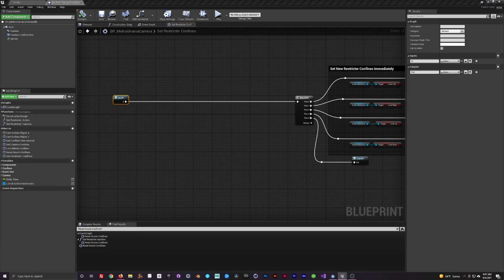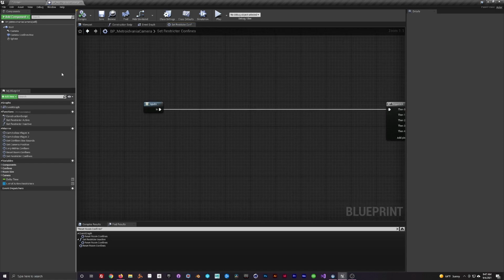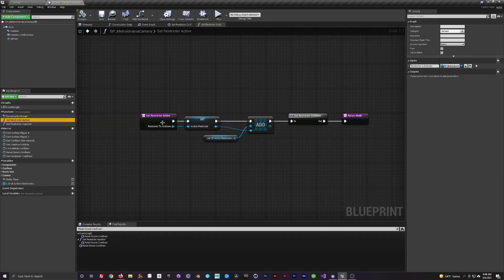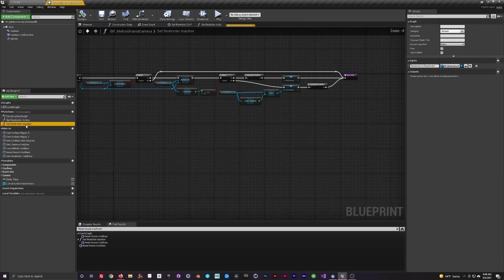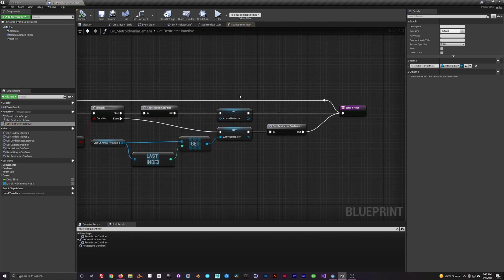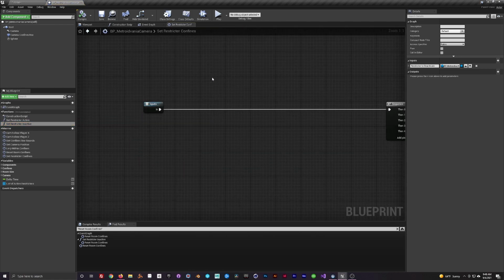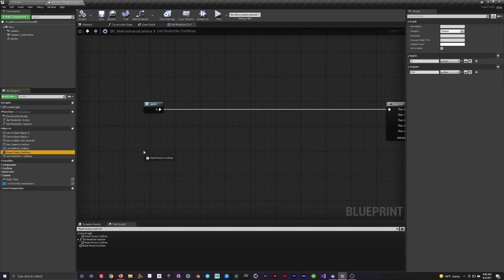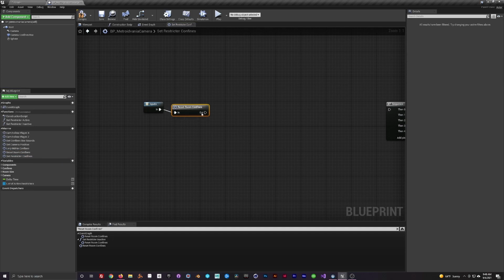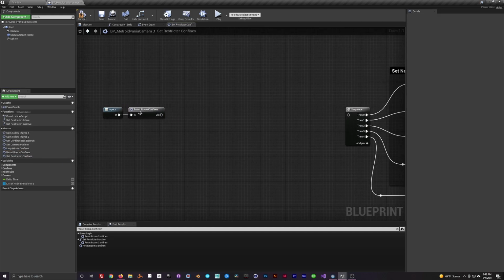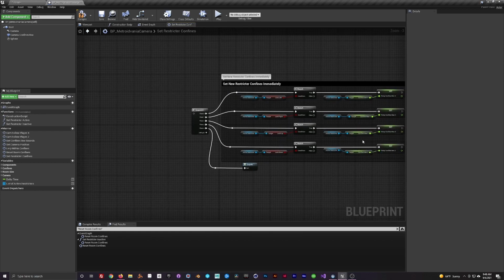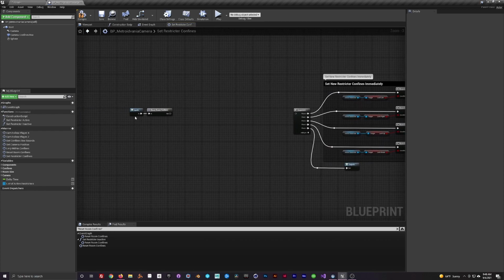And the first thing we're going to need to do is reset the restrictor confines right at the beginning here, because if we're moving from one restrictor to another, we want to have a blank slate so that anytime we add new restrictor areas, we're adding it to where the camera originally was. So drag in the reset room confines and put that in right after the inputs node. So then this will reset it before we assign these temp confines over here.